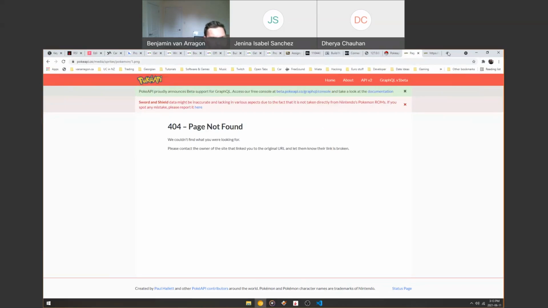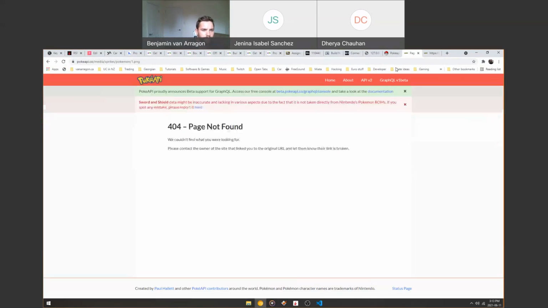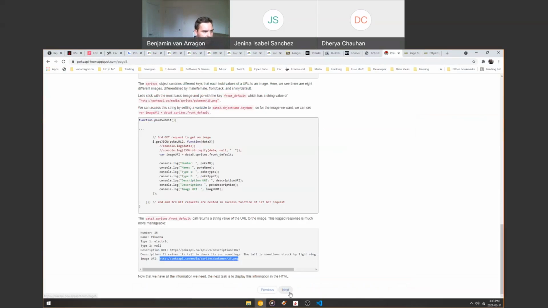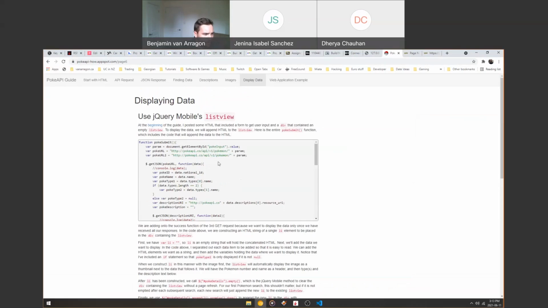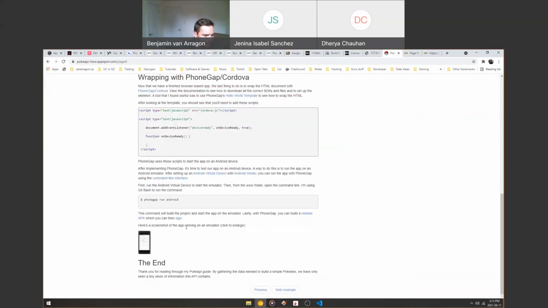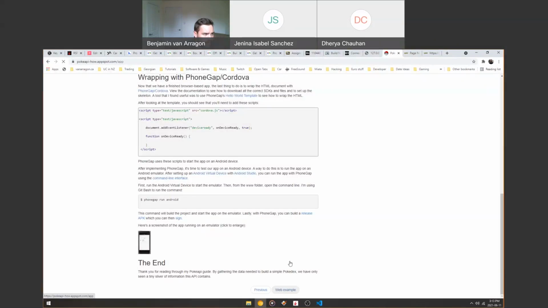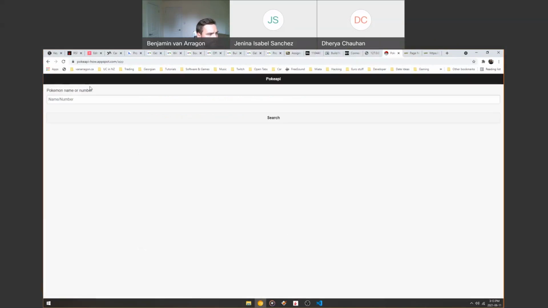I wonder if they have an updated version of their V2. It's interesting. Let's see. Hit next here. jQuery mobile list view. They've got their image working there. 25 Pikachu. See if the web example is working.